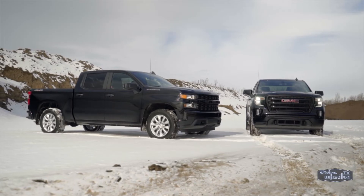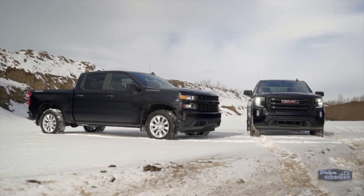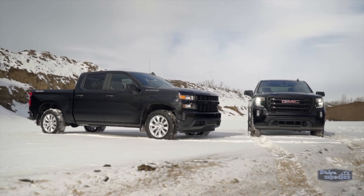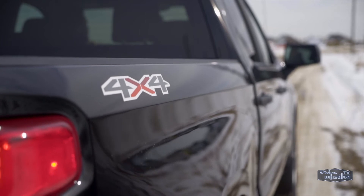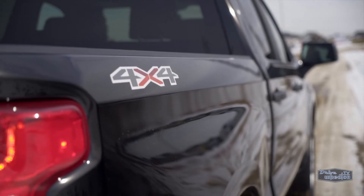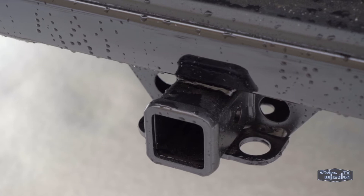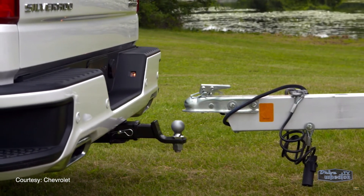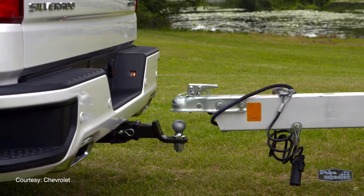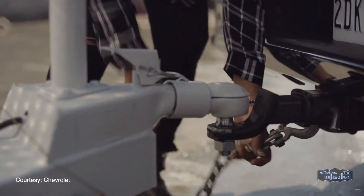These models are perfect for drivers that want the powerful look of a truck but do most of their driving in the city and only haul a trailer occasionally. The 2.7's capabilities can easily handle most recreational uses. When properly equipped, it has a max towing capacity of 6,800 pounds — more than enough to pull snowmobiles, ATVs, or dirt bikes, and it should have no issues with the average travel trailer.